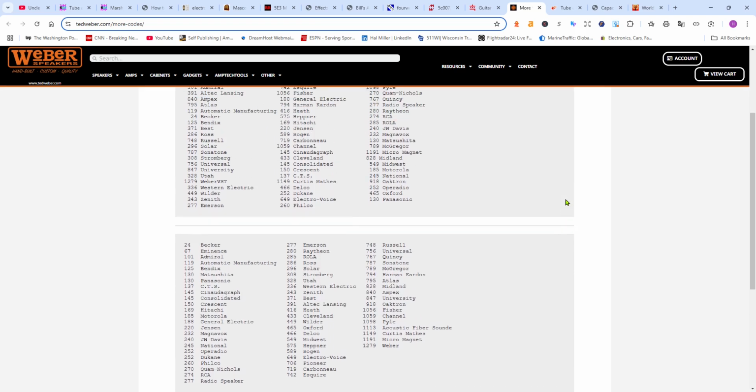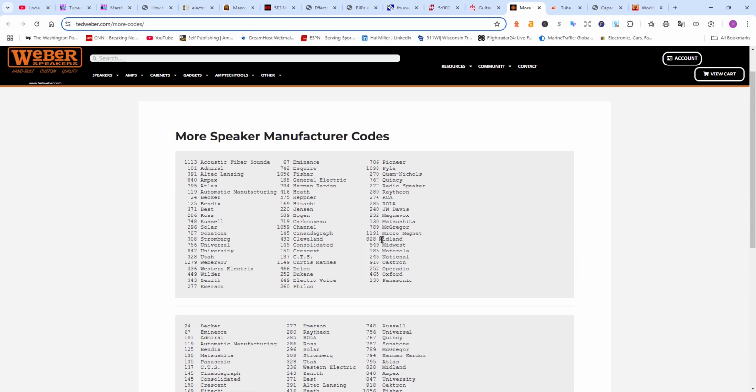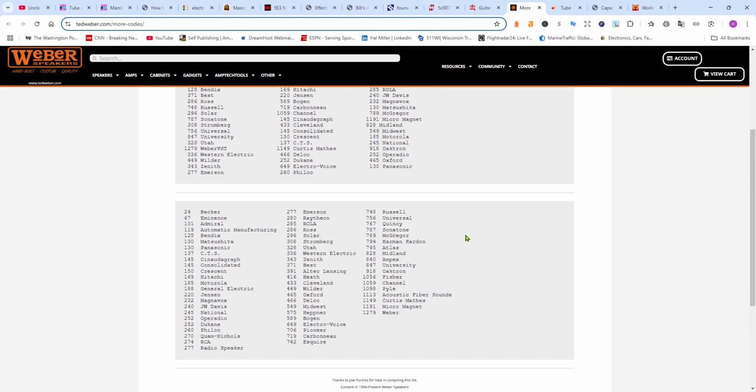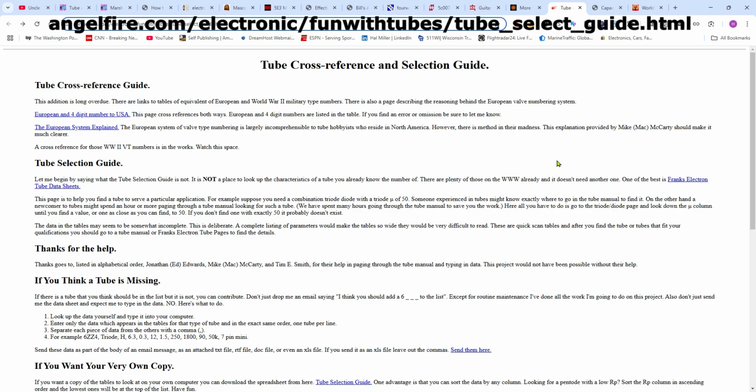And if I need more information, or if I can find more information in an old catalog or something like that, at least I know who made it. So that's always good to have. There's other components that also use these numbers that we can certainly trace down in old catalogs and things like that. Here's another handy site.